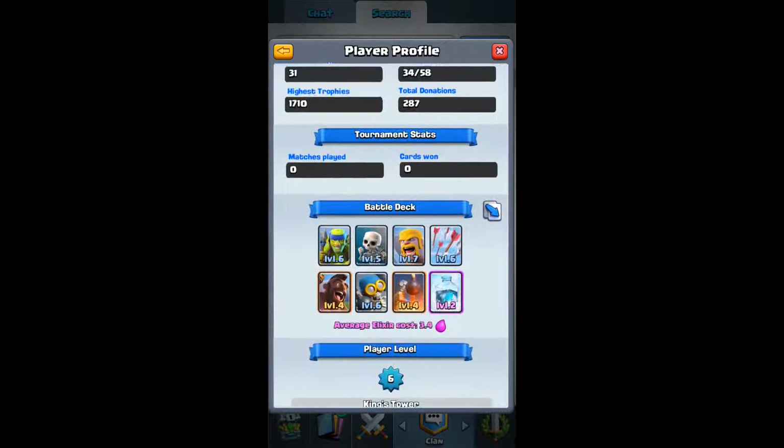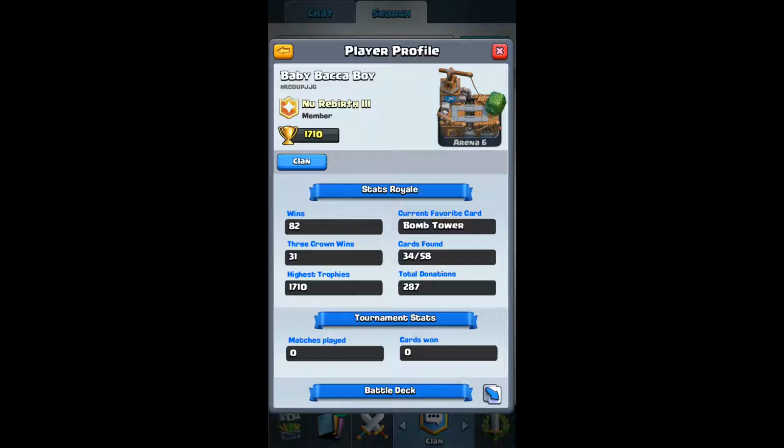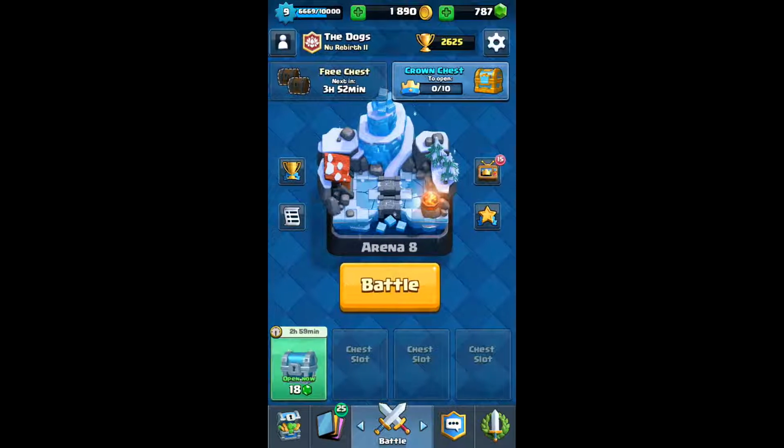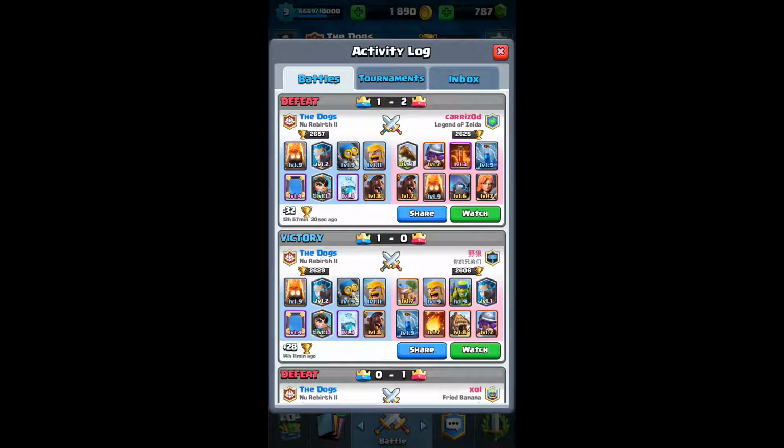Literally, we are in Builder's Workshop on this account using the same deck, a level 4 hog still. Insane. And since I did that on my lower account, I absolutely know I can get to Royal Arena on the higher one. As for this account, we've been doing decent, as you can see in our battle log.